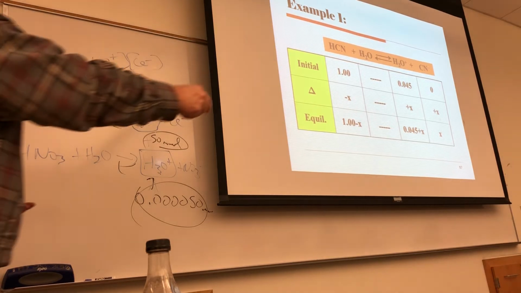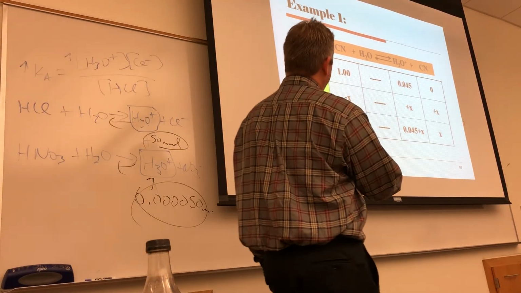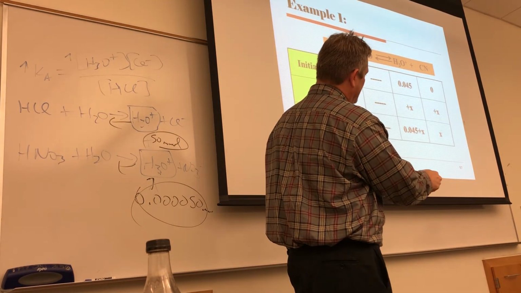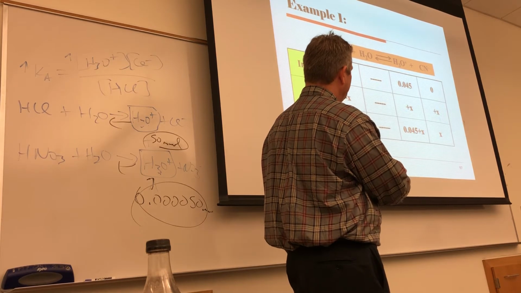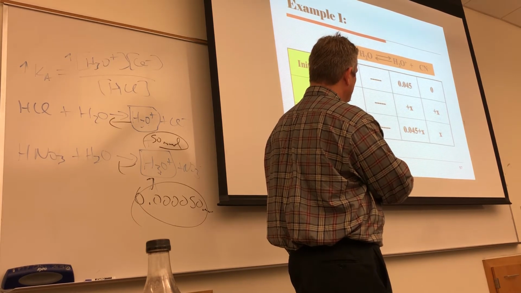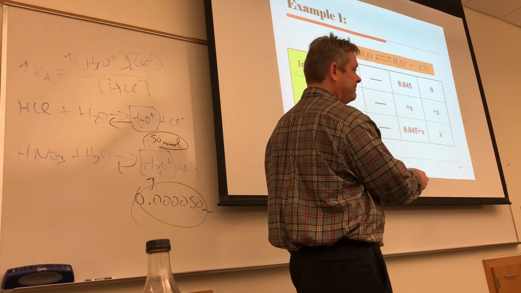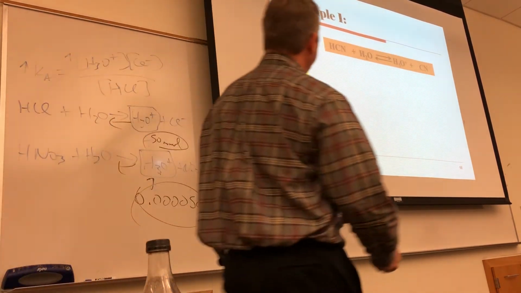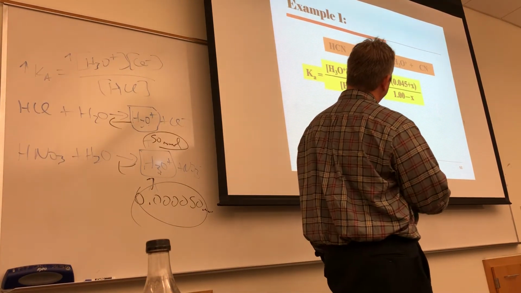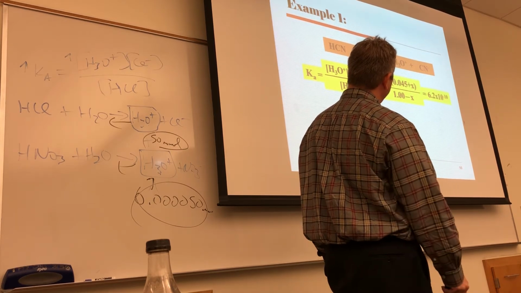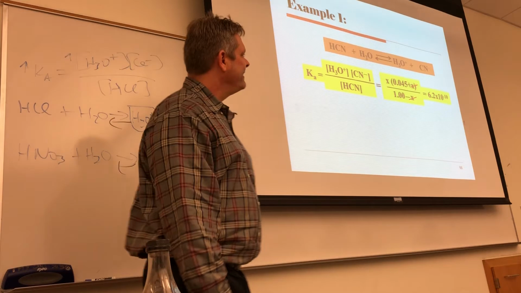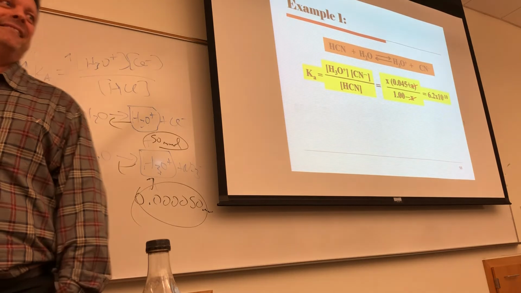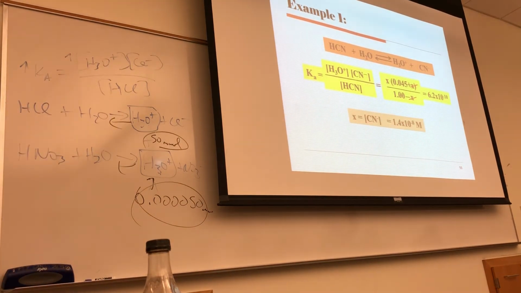Everything breaks down nicely. Now, Ka of this, do I have that? Yeah, that was given. That equals this times that, divided by this. Is this going to be high or low relative to this number? Low. And this? Same. So what am I going to be able to do? Cancel them out. Absolutely. Makes it even easier, right? All this stuff here, there's my x, that goes, that goes. And then this times this divided by that, I have x. I don't even need to do anything else. Everybody see that? And that's my CN concentration.